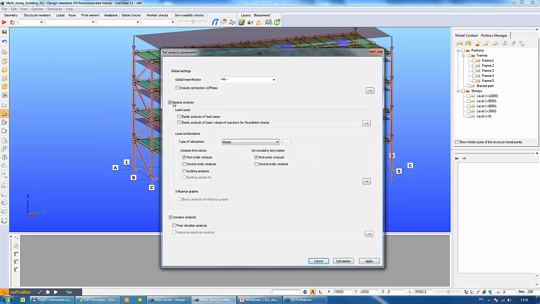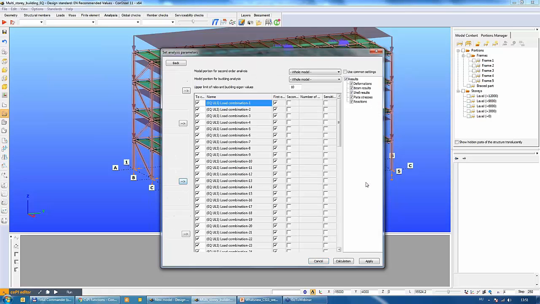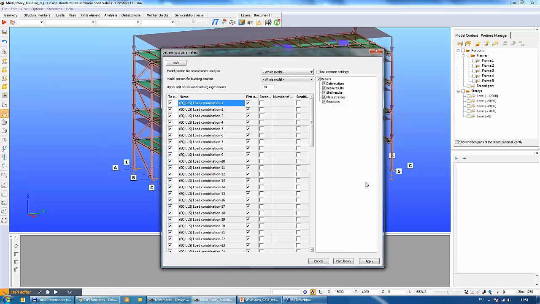So here you can see the static analysis and dynamic analysis. You can switch off and switch on all of the different analyses. But if you would like to make some detailed settings, you can click on this arrow button, and you are able to set everything separately for all of the load cases and load combinations.